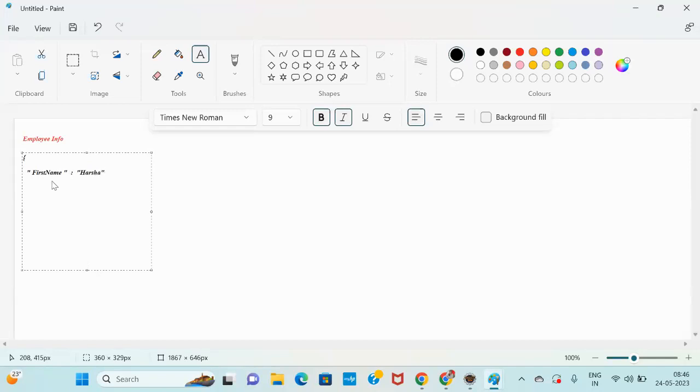Then I have to separate with a comma, right? So guide me. Then I have to provide the last name of the employee. Last name. Then I will provide the employee ID.